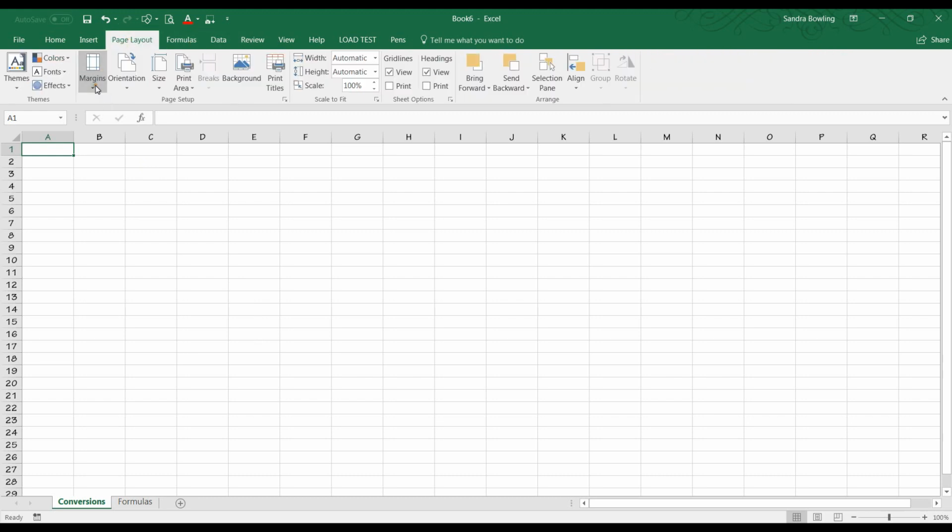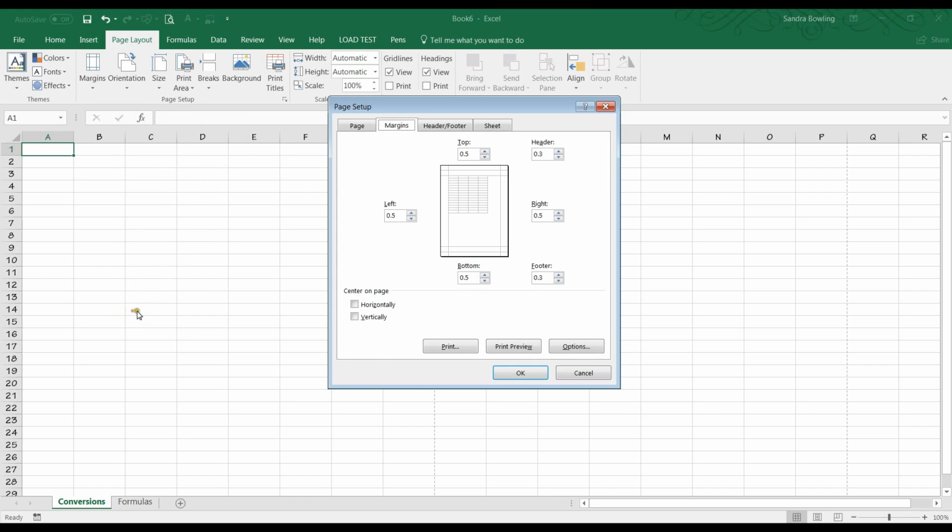The other thing I want to show you is the page layout. So I like to have margins that might be a half inch by a half inch, or you can just use the default that you have. I do a half inch by half inch margin. Now, if you don't have the half inch border all the way around, you can go to customize the margin and you can type them in each one of these. This is similar to your Word document.